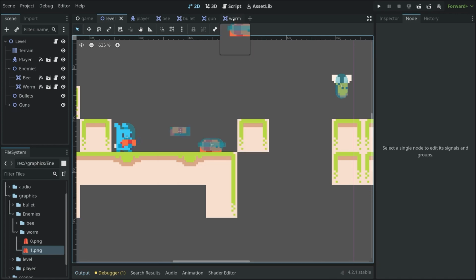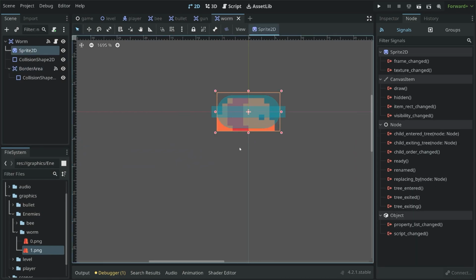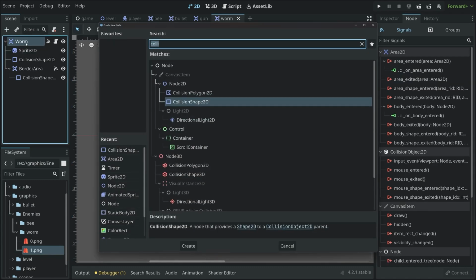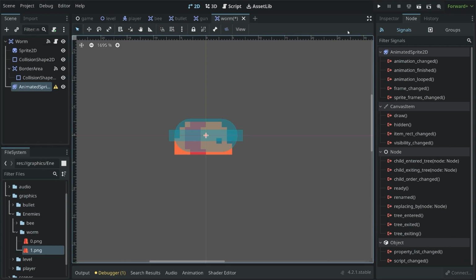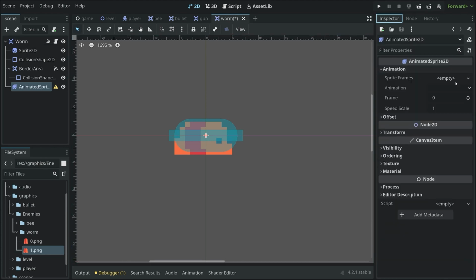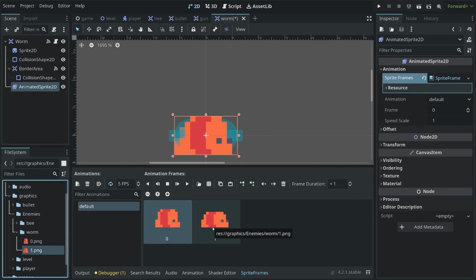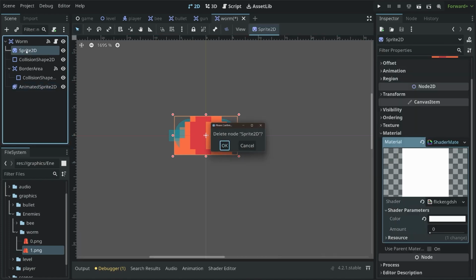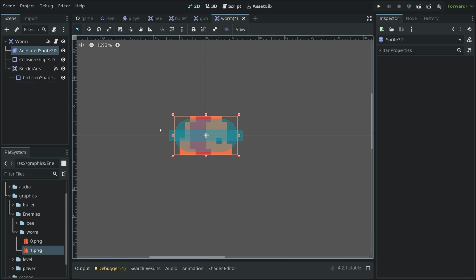Although there is one very visible issue, and that is at the moment, this Sprite2D is not animated and it doesn't flip on the horizontal axis. To fix both of those issues, we want to add an AnimatedSprite2D, for which in the inspector, we will need an animation. Although we can stick with the default one, the worm only has a single one. And there, I want to add 0 and 1 and autoplay all of that. After that, we also don't need the Sprite2D anymore. Although, let me move the animated sprite below all of the collision shapes so we can see a bit better what's going on.